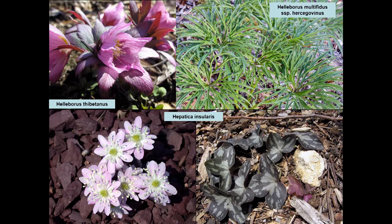So I would point you away from some of the Japanese cultivars, not just because they cost the earth, but because they're actually very difficult to grow, certainly down here. If you live in Northern Europe, they're very easy. But this is just gorgeous, and it'll be flowering in about a month.